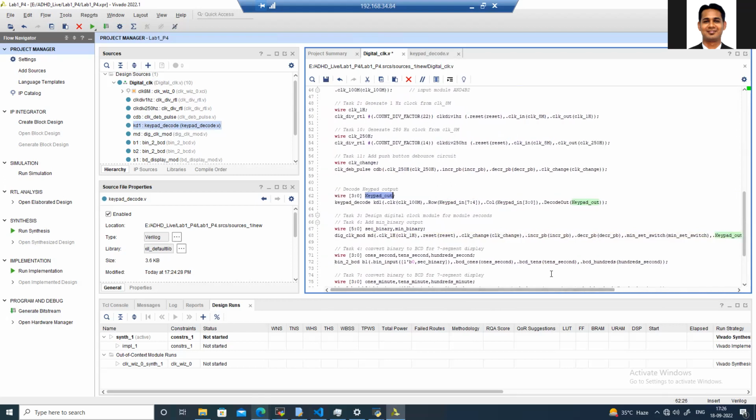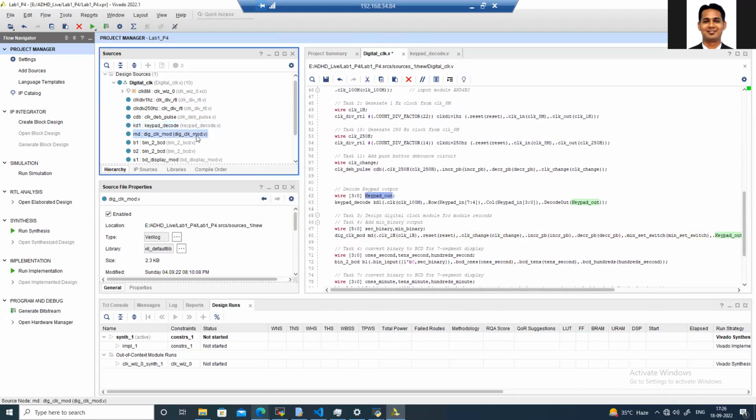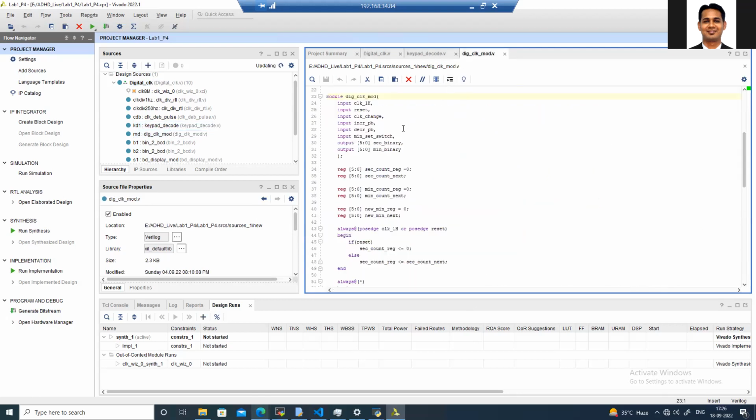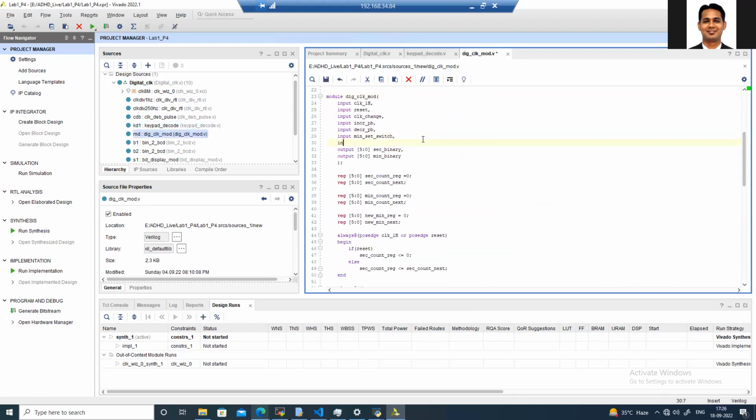Now let's go into the digital clock module. In the digital clock module, we have one more input, which is 3 down to 0, and this is the keypad out. Basically we need to increment the corresponding minutes value by this keypad out.